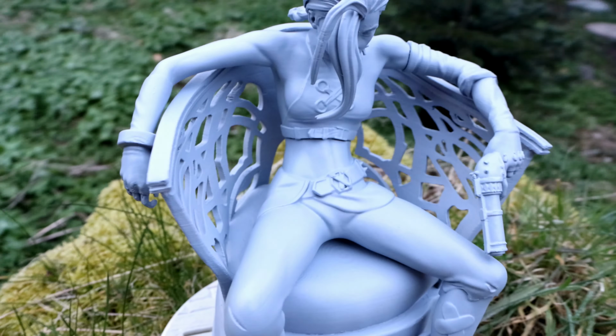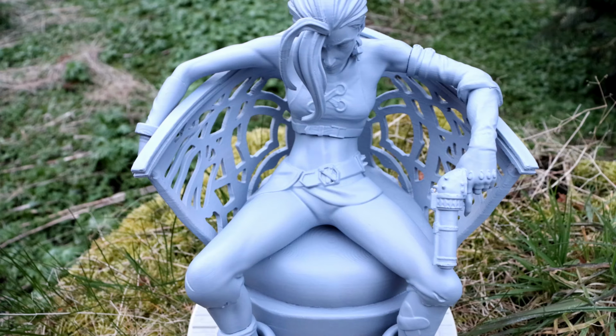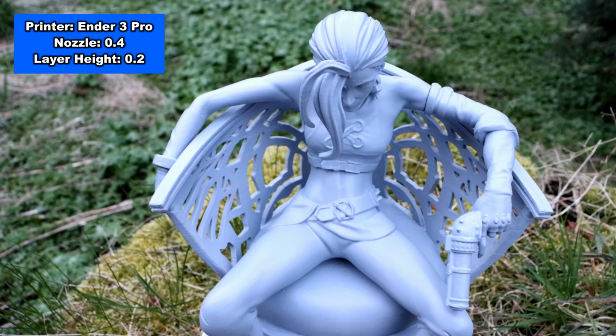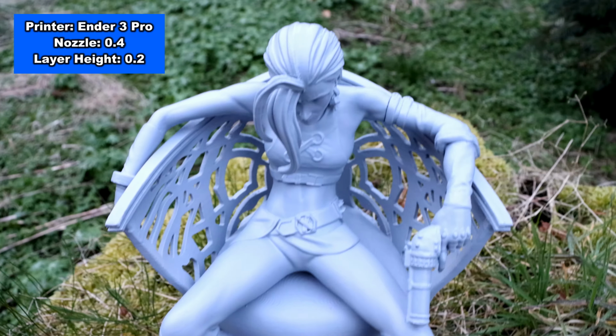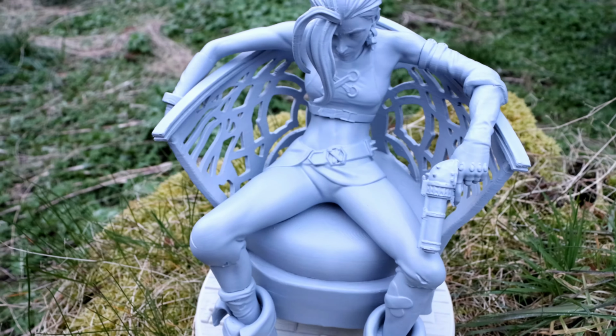Even the areas that were very, very obscured by layer lines, where the print lines are very visible on top, they are almost removed. So this is actually quite a good method, and it wasn't that expensive at all, considering what the resin and stuff like that costs. So I'll definitely recommend trying this.